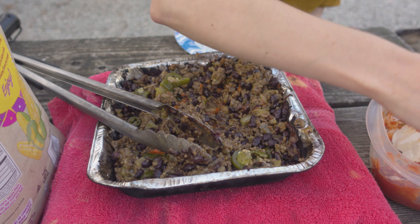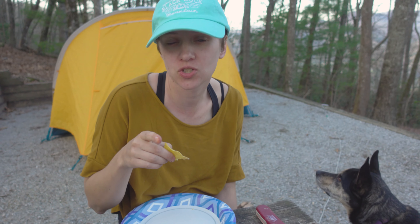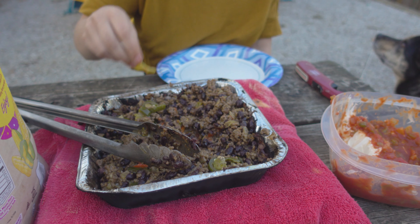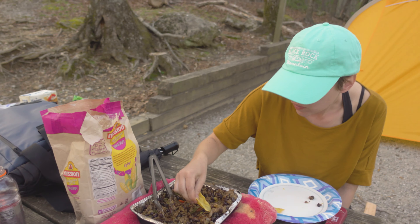Here's our final product — as you can see, we've dug in already a little bit. What do you think, Lisa? It's delicious. The campfire smokiness really brings something special to it. We've got some salsa to dip in along with our nachos. These are really good. Thanks for helping come up with this recipe, Lisa. I actually did do part of the cooking for this, so I'm not completely useless in the kitchen.